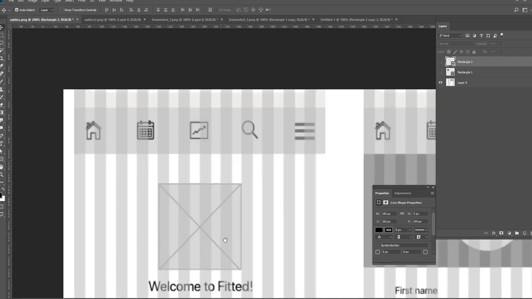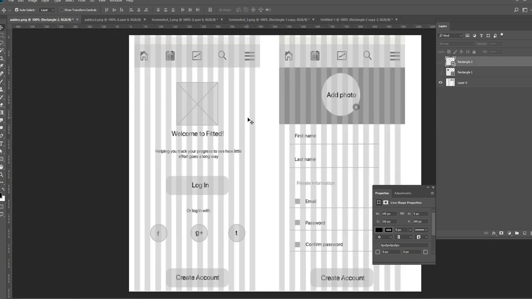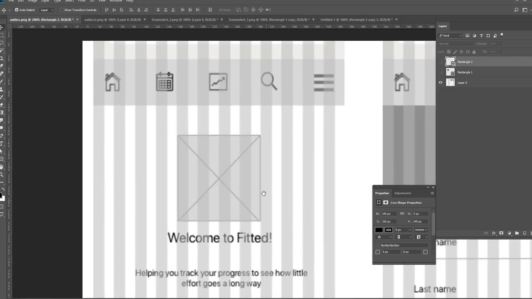But I noticed in your very first screen that your elements, for example, this image, starts with a column, right here, and then it ends in a gutter. It doesn't end within a column like this. So that is not very standard to do. But then I noticed that the problem was not the alignment of the image. The problem was that the grid is not centered in the space.